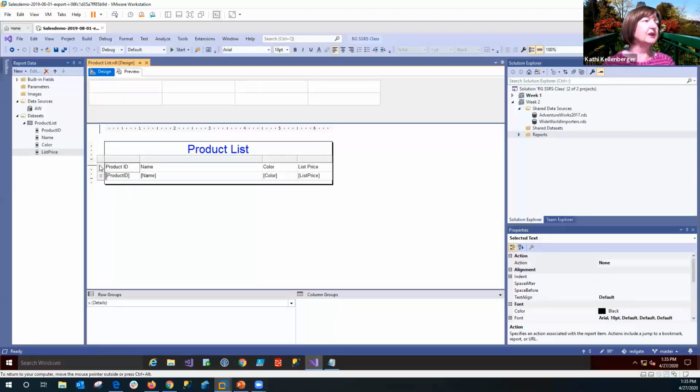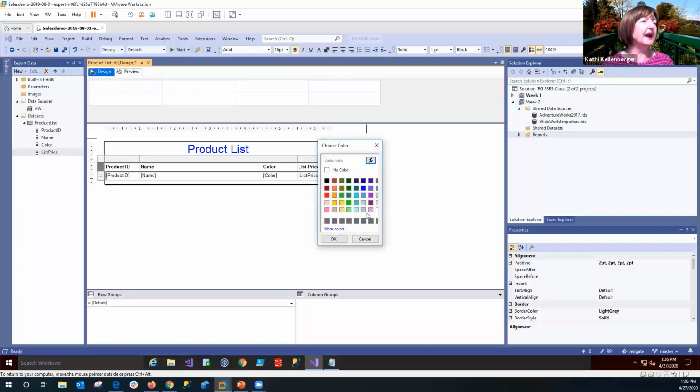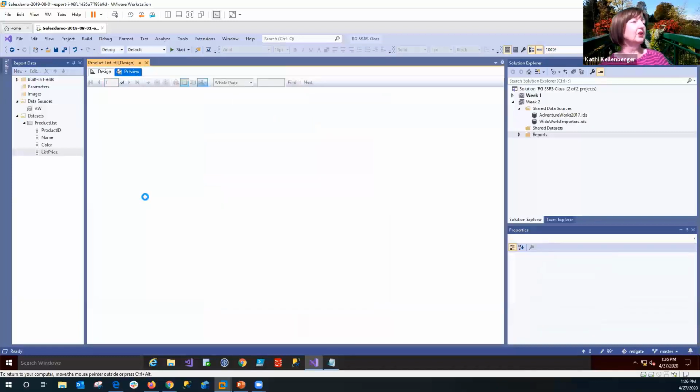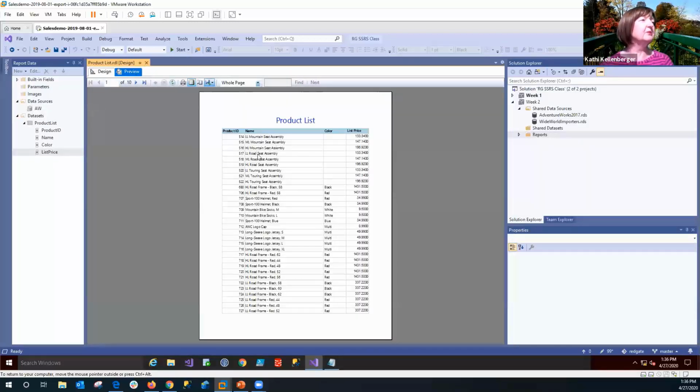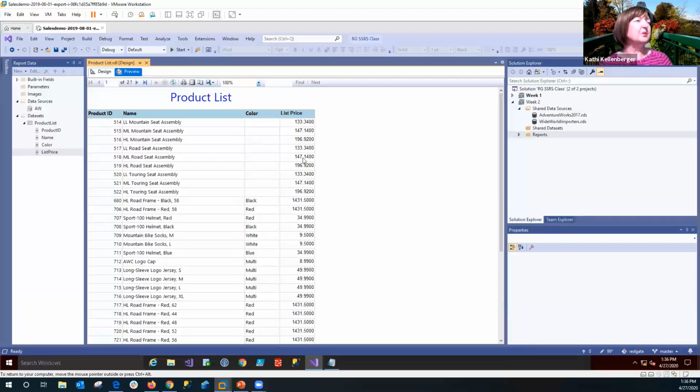One thing I could do is select an entire row or an entire column and do some formatting. So what I'd like to do is just bold that first line, and maybe, let's see, I want to change that background color to a light blue, something like that. Take a look at how it looks. It's going to keep coming up in the print layout preview, so I'm going to turn that off.